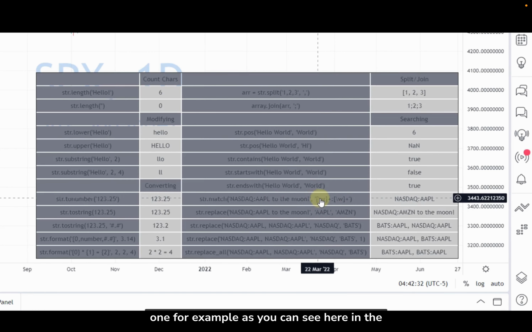As you can see, in the square brackets I have a letter W, and this means any letter, and after that I have a plus, so this means I'm looking for a word. After that there should be a colon, and after that another word. Here I have a symbol with an exchange code, so Nasdaq, colon, and a symbol.